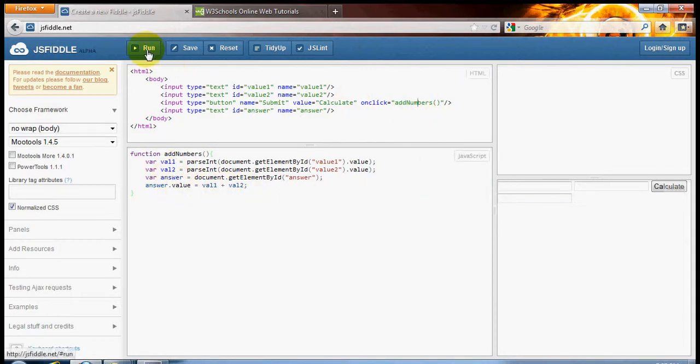Now, let's see what the actual result of this is. Don't forget to have that onto no wrap body, otherwise you're going to have problems. I'll run that. I'm going to just do a simple calculation of 5 plus 5. I'll calculate it. Okay, we've got a problem somewhere here. So, what the actual problem is. Okay, that worked that time. Must have been clicking the button properly. Okay, so 5 plus 5, we'll just change the result here just to show that it is actually working. Okay, 17. Okay, so that's actually working and it's doing what we want it to do.